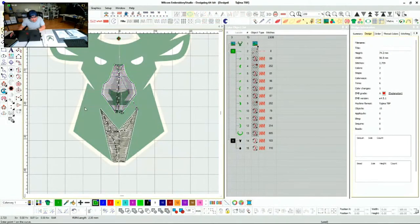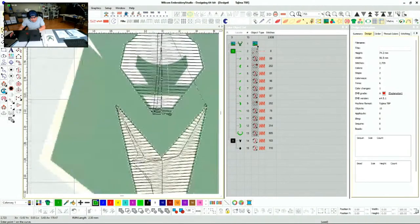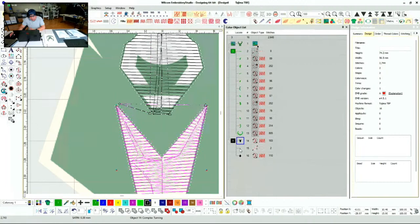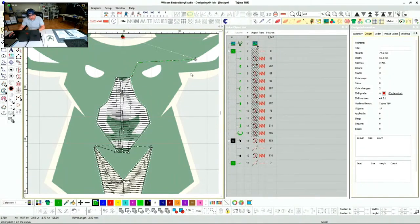Let's go ahead and start running these run lines because I'm going to do this bottom part first. I want a run stitch to come from here. Right here, make this black. So I'm going to start doing my run lines now, that way I don't have to do it at the very end. And then from here, make another run line. I'm going to run across to my ears. Then let me create this ear here.